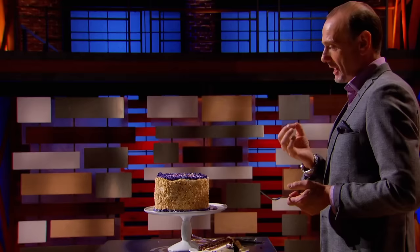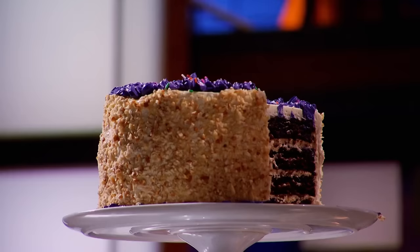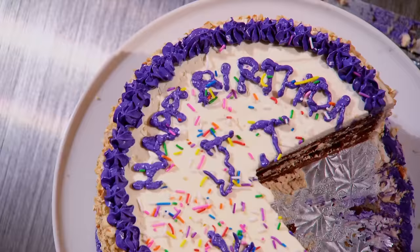Beautifully cooked sponge. Enough sweetness, a little saltiness from the peanut and pretzels. In fact, that flavor is quite sophisticated. And you can't go wrong with peanut butter. Top marks all around for a stunning cake. But when it comes to spelling? Yeah, I'm not known for my spelling. I think that says hap. It made us all very hap.